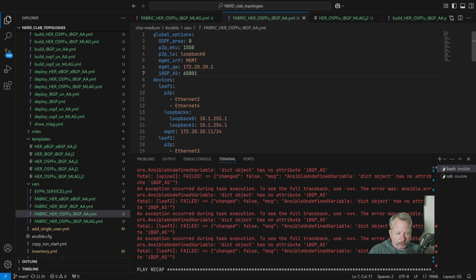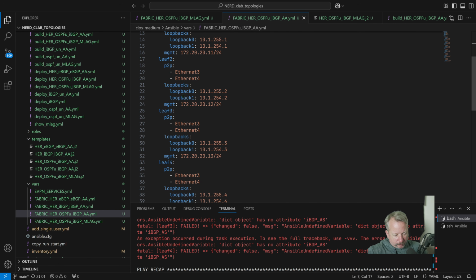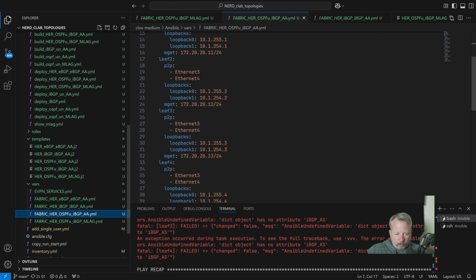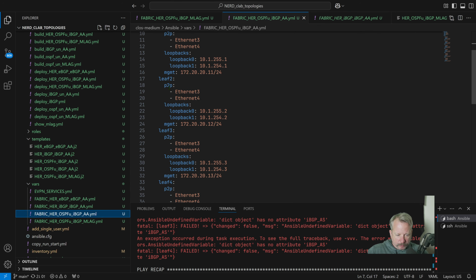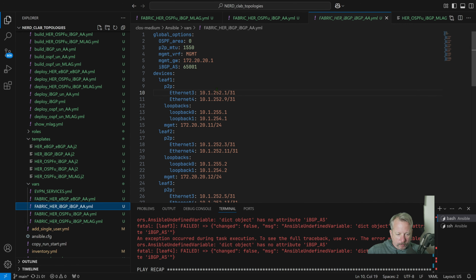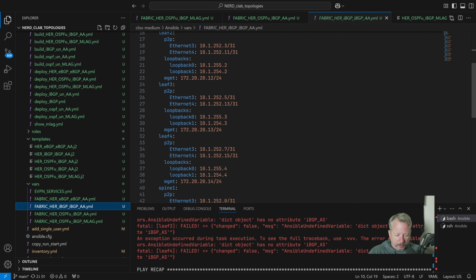Under global options. So this data model, I'm using mostly the same data model, although the data models are a little different. So for example, for IBGP, I have to specify the IP addresses. And for unnumbered, I don't. So there's just a list of the interfaces that are point-to-point. But for numbered, I do have to specify the IP address, which is kind of annoying because I'd rather just be unnumbered. One of the ones I'm going to make is... Oh, crap. BGP unnumbered. So do I have to rename all these? I think I have to rename all these.